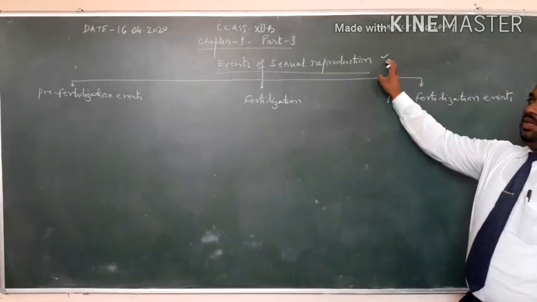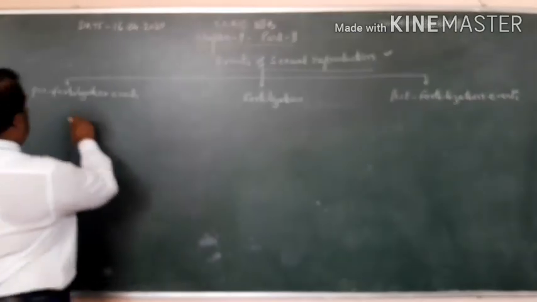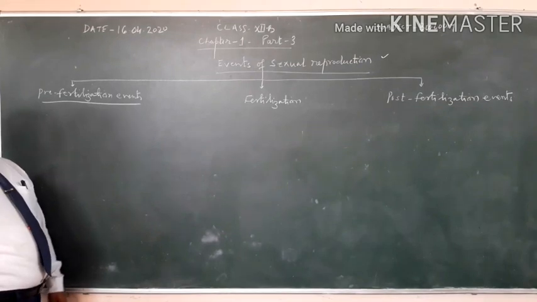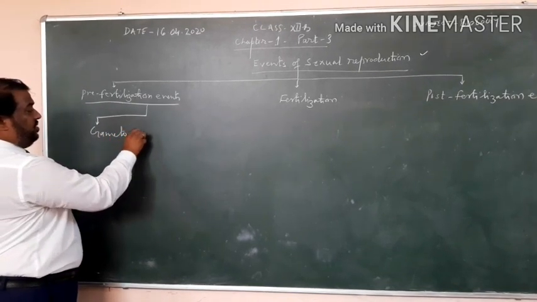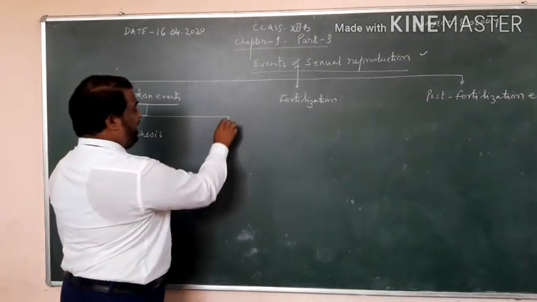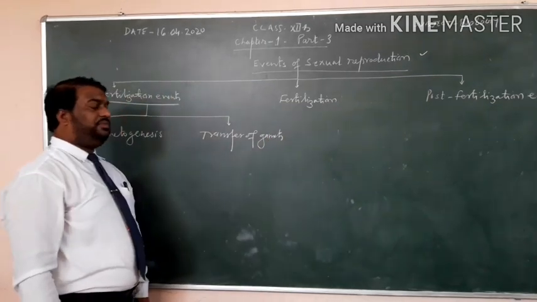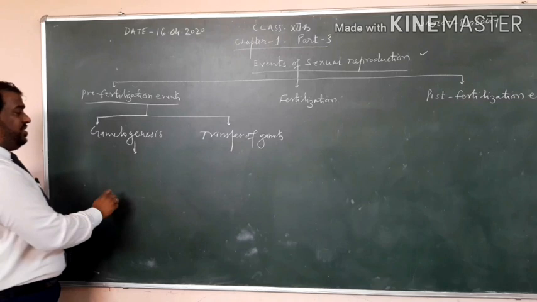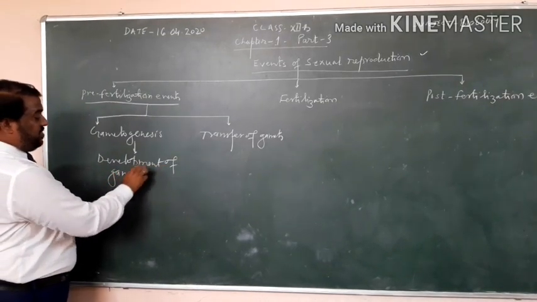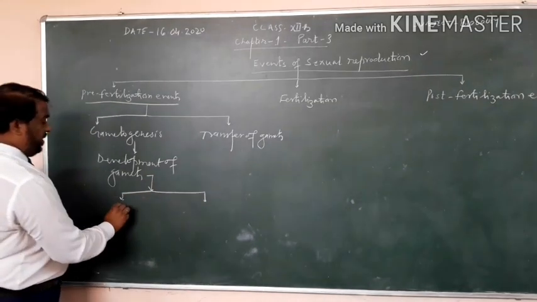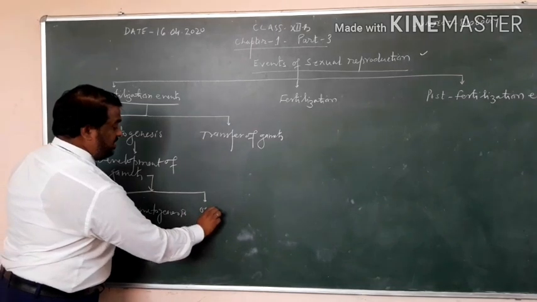Now let us, these Events of Sexual Reproduction are bifurcated in three parts. First one is Pre-Fertilization Events, further divided into two parts. One is Gametogenesis and second is Transfer of Gametes. So this Gametogenesis means double maid of gametes and it will be two types.